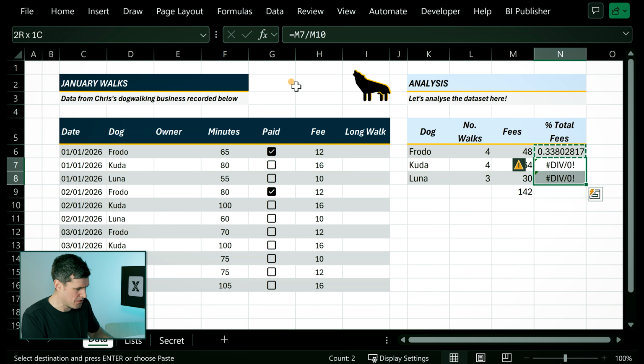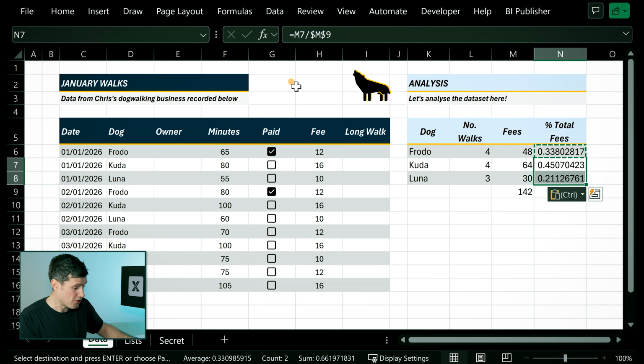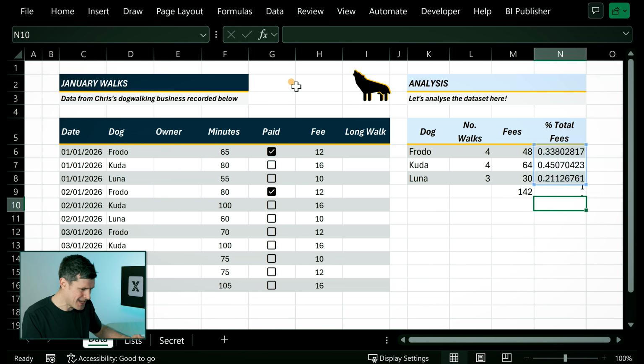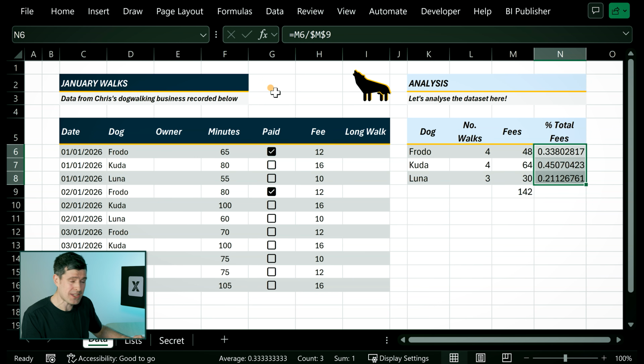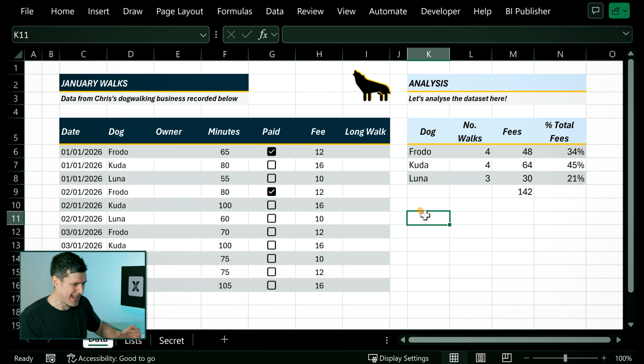So once again, I'm going to use paste special, Control-Alt-V and F on the Windows PC. And we can see our formulae have copied down. Hit the F2 key, and those references are now accurate. Could we quickly check this? How could we quickly check percentages? Alt and plus on the Windows PC, they should add up to 1, should add up to 100. And finally, let's get that percentage formatting, Alt-HP, for the keyboard shortcut fans, or we can go to the Home tab and just get those percentages. So that's how to sum up and do a quick percentage calculation.